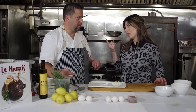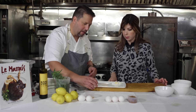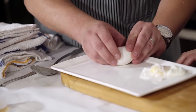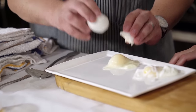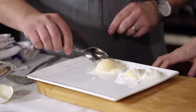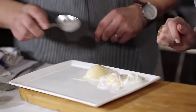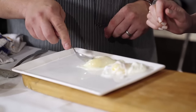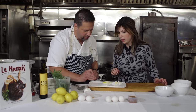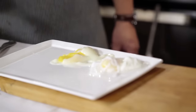We eat with our eyes first, so you do want it to look good. Give this a little crack and open up this egg to perfection. Wow — and that's not even 100% perfect, but it certainly looks a lot better. And then we break this one open. Oh, look how soft and creamy the yolk is — so creamy. That is gorgeousness. I can't believe that's been in there for hours.